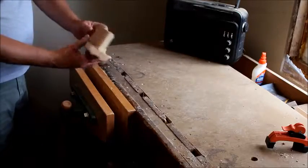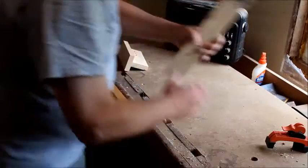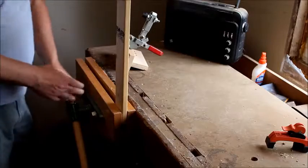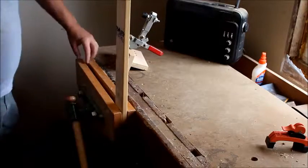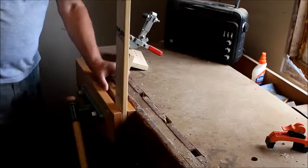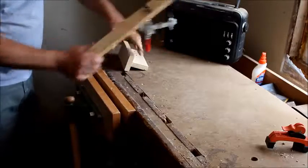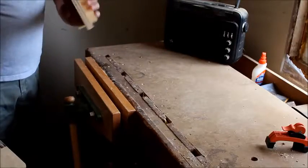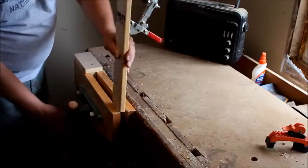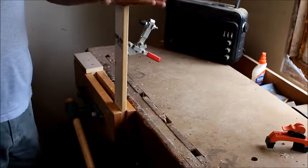And then this is a jig that I use when I'm working with a board on the end, any board. What happens is you run this down, and because it's not a parallel jaw vise, you get taper. You know, you get this side this thin, and this is the thickness of the board. So you end up with this racking. To prevent that, I drop this dumb little 3/4 inch plywood piece down there. And what that does is it helps keep the jaws parallel and gives me a good solid grip on the piece that I'm working on.